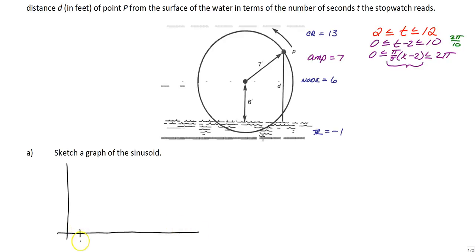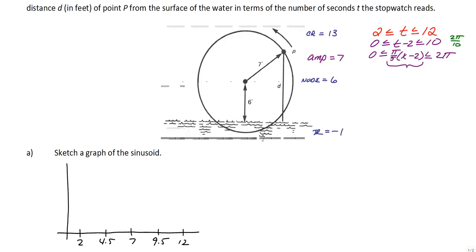Okay, so we have something that looks like this, 2. And then remember, we've typically gone 5 total tick marks, and this one we're going to end at is 12. Now, you can go ahead and count the tick marks along the way. You can find averages where that's going to be 7, and this is going to be 4.5, and this guy right here is going to be 9.5, or you can remember to go back to your period and just divide that by 4, and it will give us increments of 2.5. That's how we go up.